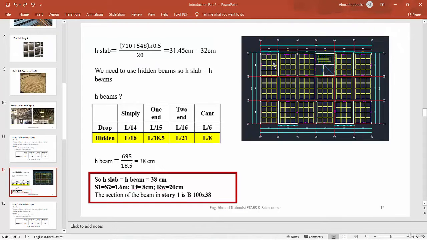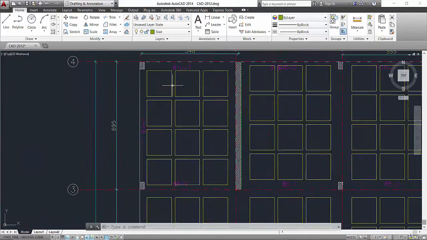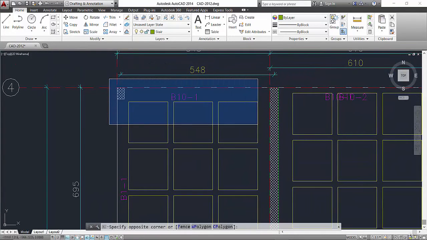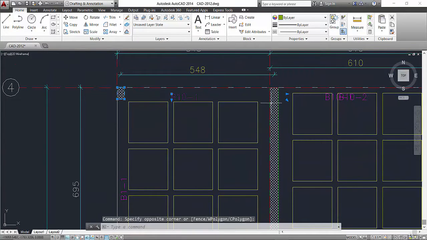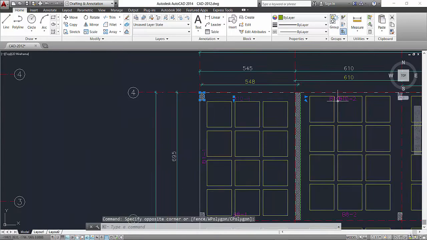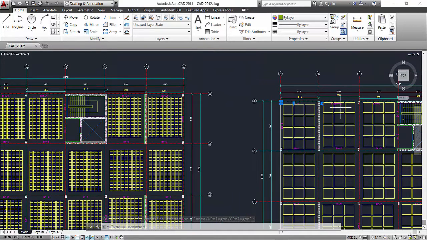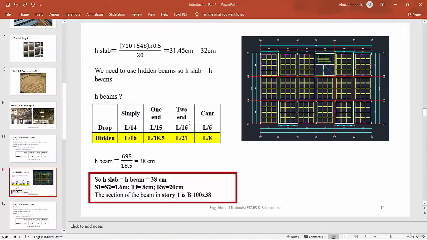One end continuous: we show that this beam is one end continuous because it is continued at one edge and the other edge is not continued. Two ends continuous is like this beam, because it is continued at the two edges, right and left. Cantilever is not our case. We don't have any cantilever beam in this plan.